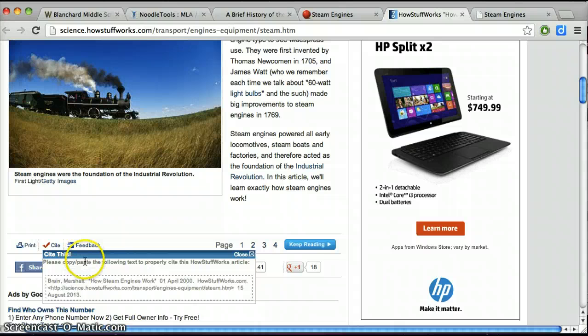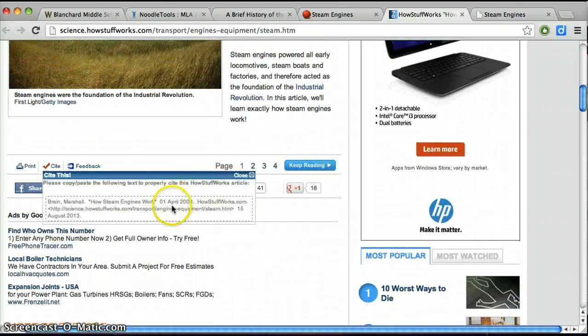Taking a look, it does not specify which format the citation is in, and just looking at it myself, it doesn't look like the right order for MLA. So in this particular case, what I would do is copy each of the fields into the appropriate place in NoodleTools and still do it by hand with copy and paste. The interesting part here, though, is when I do click on Cite, I get a piece of information that isn't readily available otherwise, that this article was written April 1st, 2000.